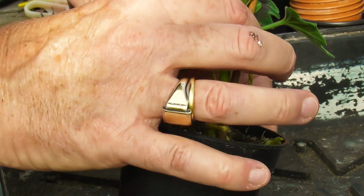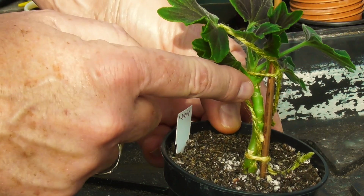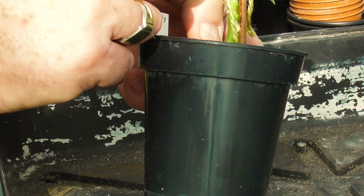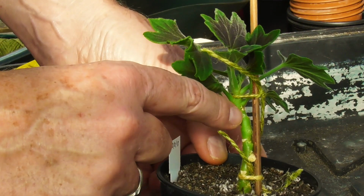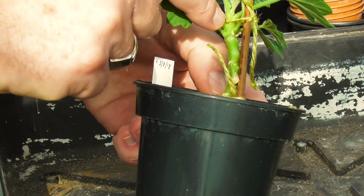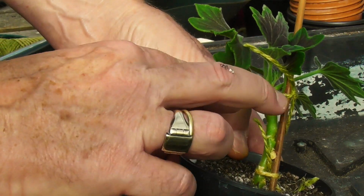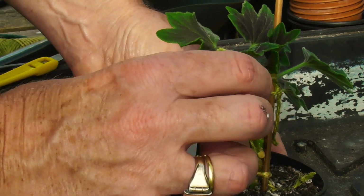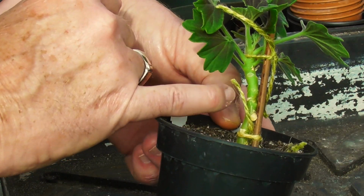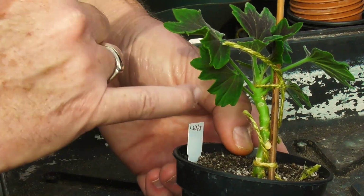What will basically happen, I didn't want to pull that any more than that, but that will then harden there. I will probably keep that on like that for about a month, maybe a little bit less. I'll see how it grows, but that's going to pull that stem straight. I have got a leaf in the way there, but I'm not too bothered about that, because the main thing I want to do is just straighten that up, and then I can finish it off once it's grown to straighten. And that will straighten now, and we're lengthening the length of the standard, okay?